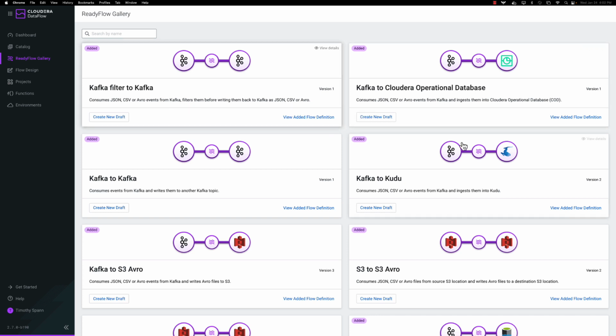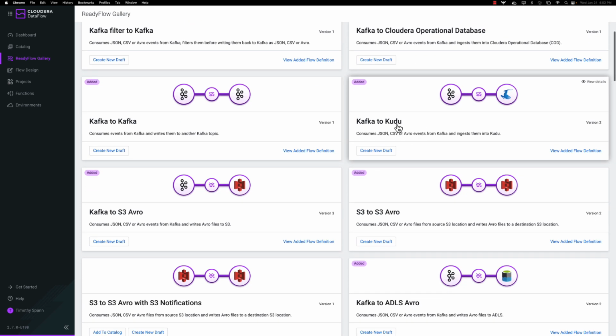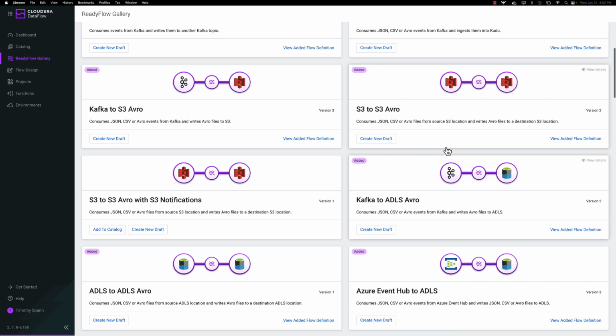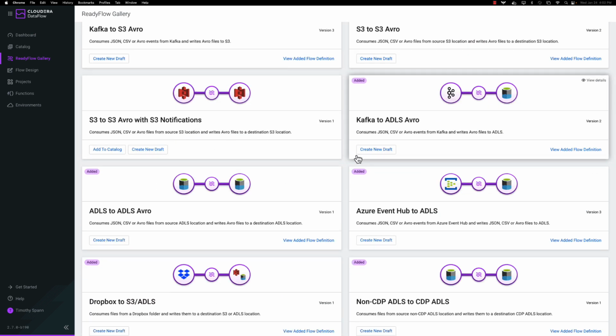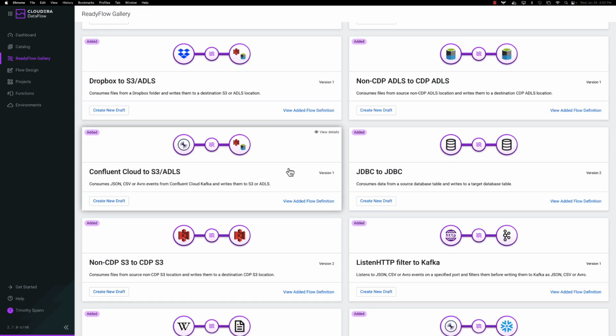You can do Kafka to Kafka, Kafka to the OptDB, to Kudu to have your fast data store, write to S3 and have it as an Avro file, move it between S3s and change the type, add notifications, move it to ADLS, Event Hub to ADLS, Dropbox to cloud storage, to be able to move from Confluent Cloud Kafka into S3, two databases, one to the other.